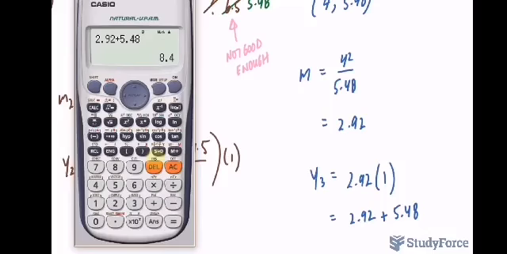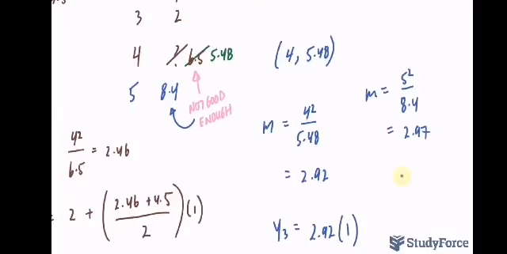We have to correct this. We correct it using the same method as before. So what we can do is use these points to find the slope, and we can do that easily by taking m is equal to our function, which was x to the power of 2 over y. So 5 to the power of 2 over 8.4, we have 2.97.